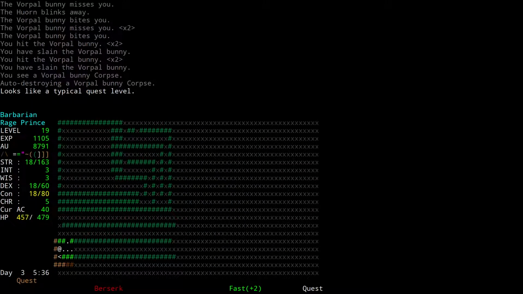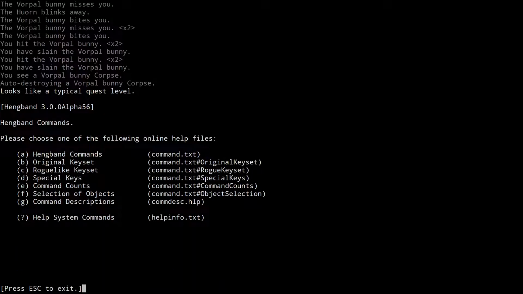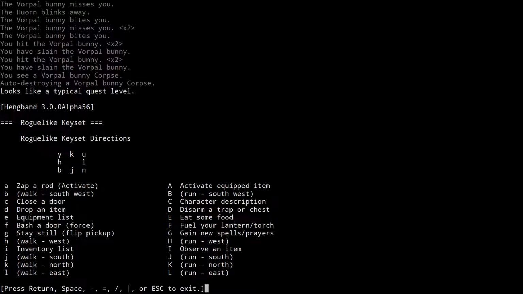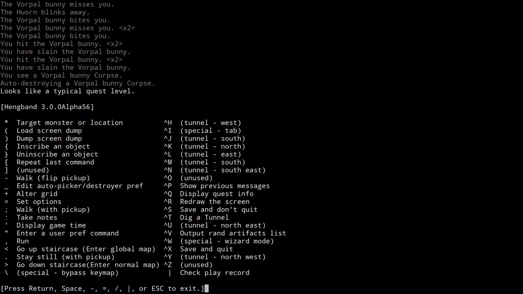I'm on some kind of quest thing. How do I list my quests? I don't want to hit Shift Q. I have a feeling that might suicide or something. Yeah, Shift Q is quit or commit suicide. Is there any way? Maybe they show up under some other display. Oh, quest info, Control Q.